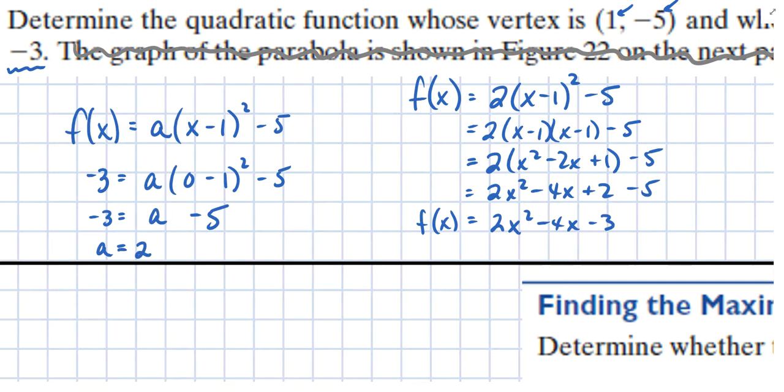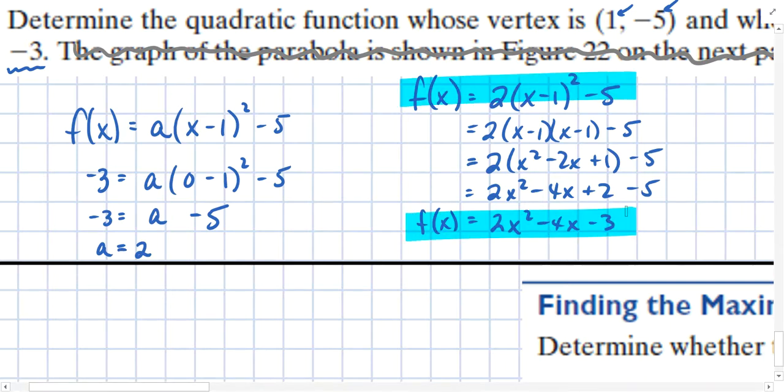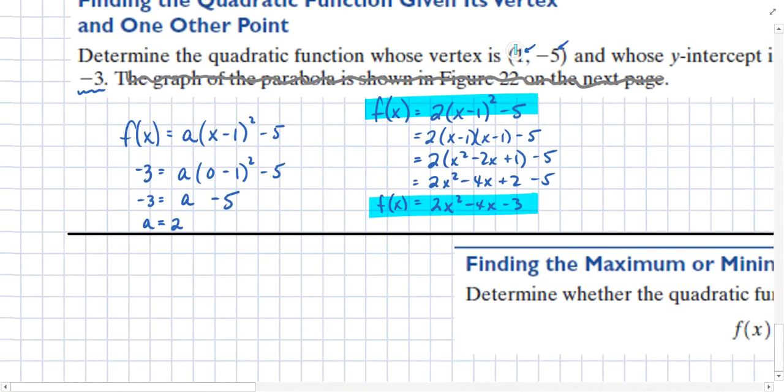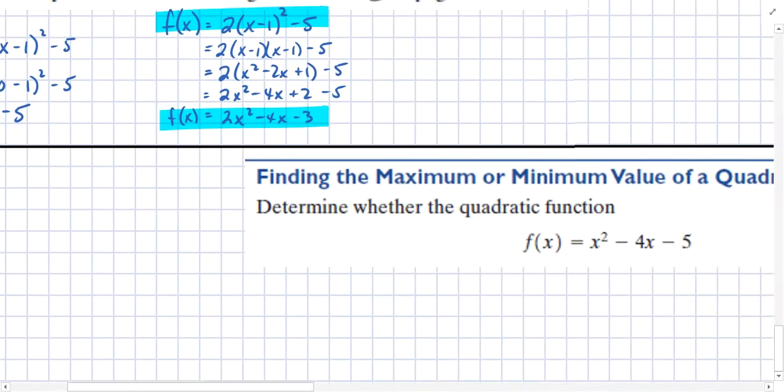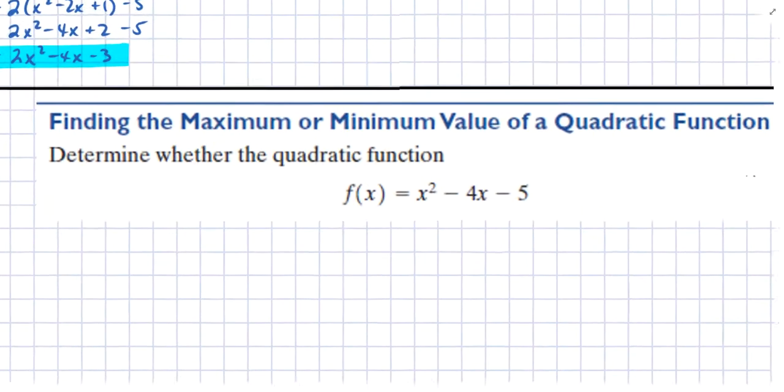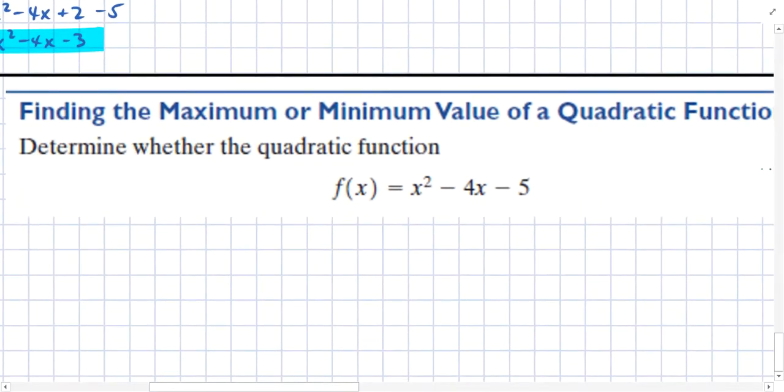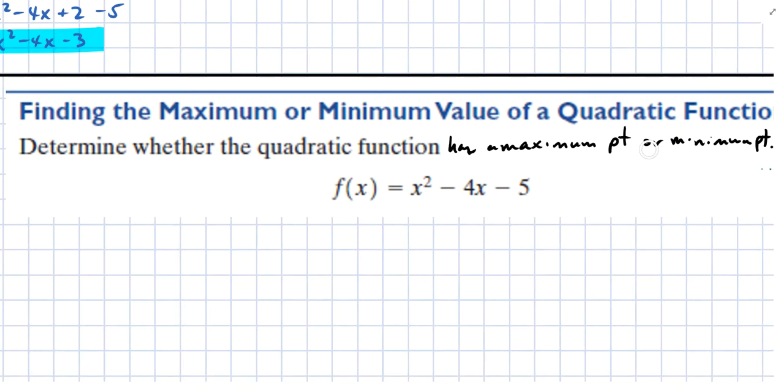And so here we have it, our equation in vertex form and the same equation in standard form, all of which was obtained by key components and not the equation at the beginning. And so the very final question for this video is to determine whether the quadratic function has a maximum point or a minimum point. Part of that question got cut off here. So, whether this quadratic function has a maximum point or a minimum point.